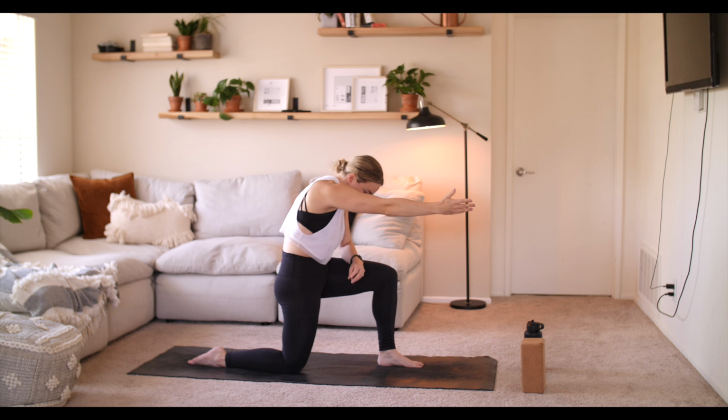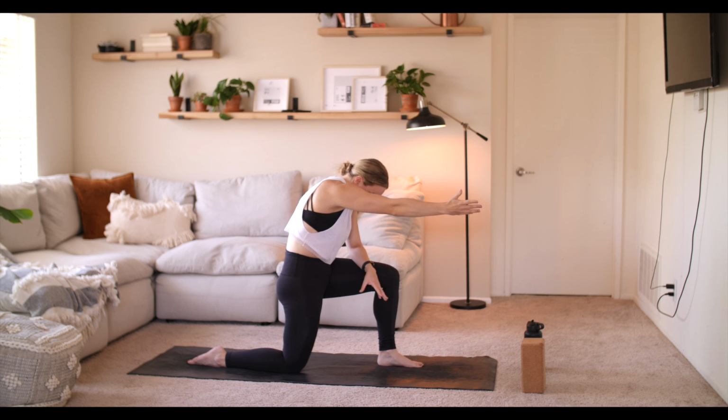This looks so easy, and then you do it and you're like, wow, this is so hard. I know, I get it. Reach forward. It's like doing a high plank, but in the lunge. It's so different. Reach, reach, reach.